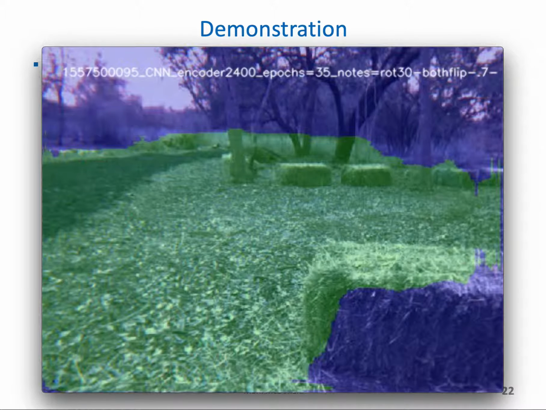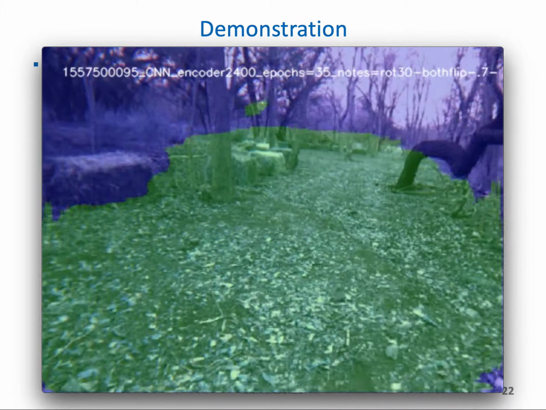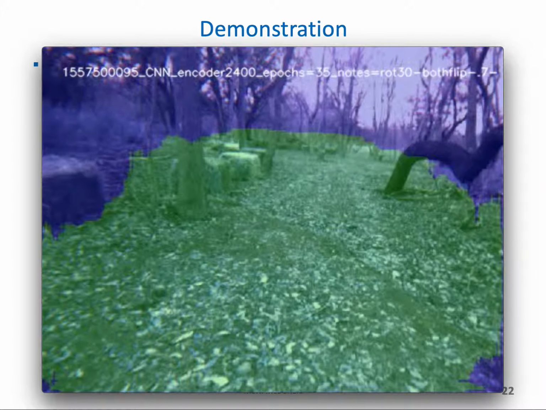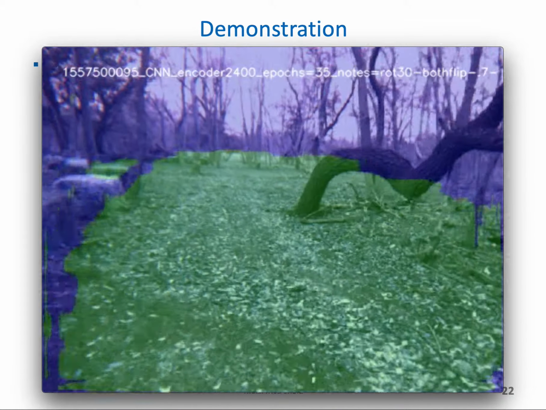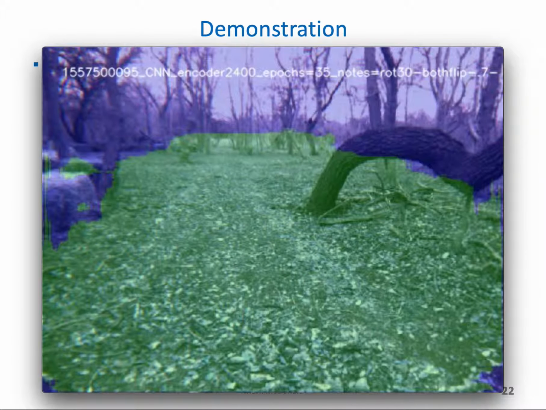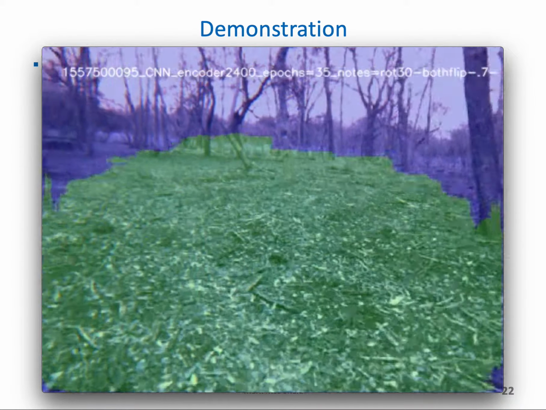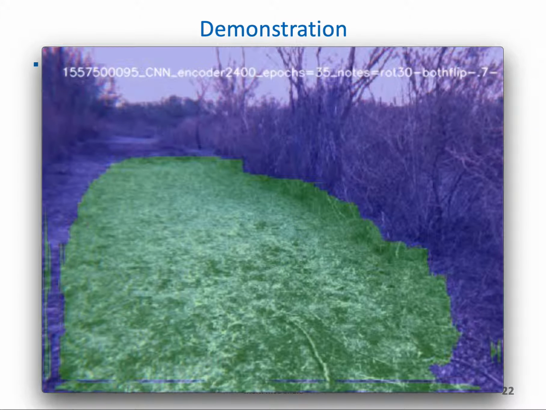Here, same area, less harsh lighting conditions, overcast. Here, where I paused, we see the hay bale right in front of us is clearly not highlighted. And as we go around the corner, similar results as with the harsh lighting conditions, a little better, but here we can see clearly that it's not highlighting the areas to the left. The tree's still highlighted, but under the tree is navigable, so that could be possible. It's clearly not a random blob.